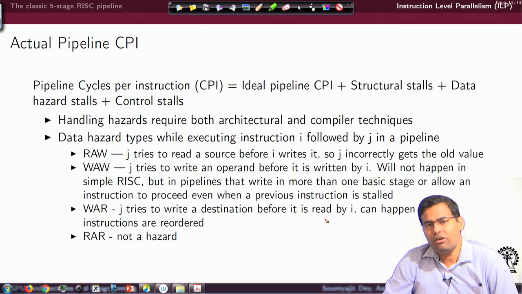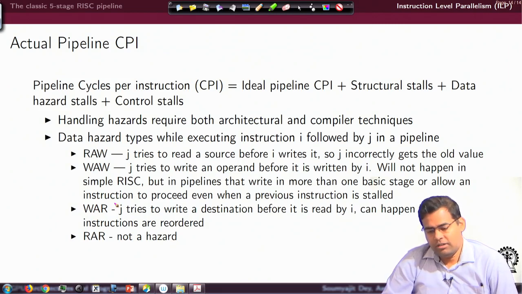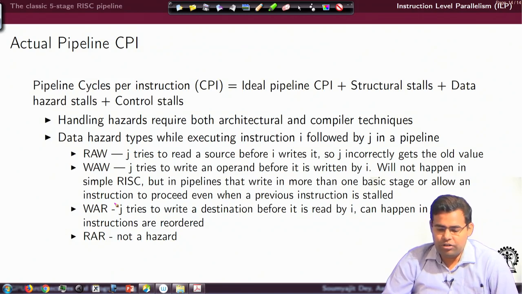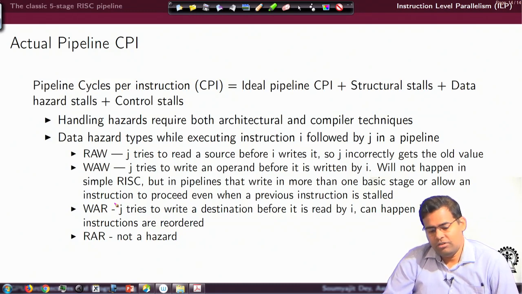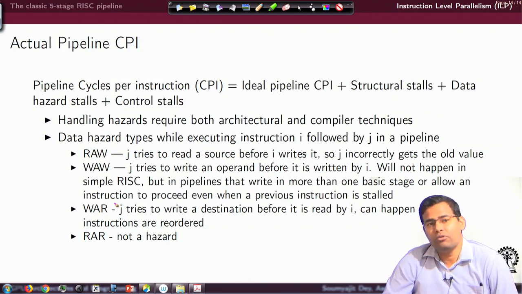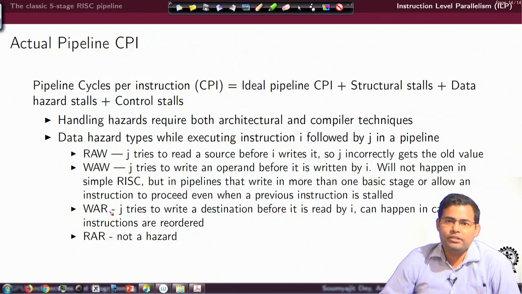It has to do the reordering in such a way that this issue does not arise. If I is going to read some location and j is going to write some location, and the original ordering is I followed by j, then if I switch the order, j will be writing a destination and after that I will be reading it, which is not the actual order indicated by the original program. So that is again a violation. So WAR is a violation. We see that write after write and write after read are violations that may happen in certain scenarios.